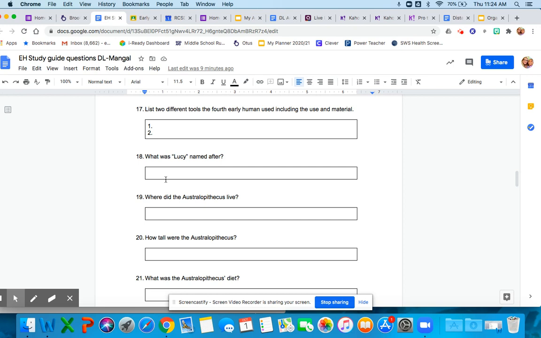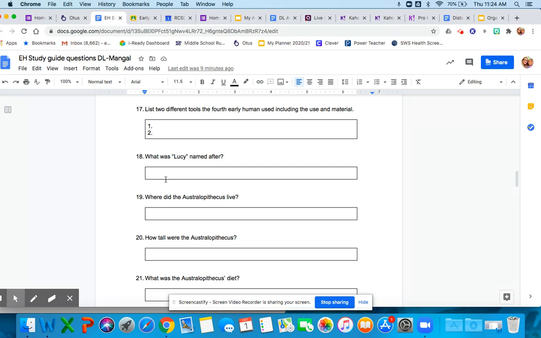And they also used something called the Levallois blade. And that was their biggest technological achievement. And they actually were able to make them 5 times sharper than a surgeon's scalpel. So I think we're up to 6 new tools now, but you only need 2. So hopefully you have those.